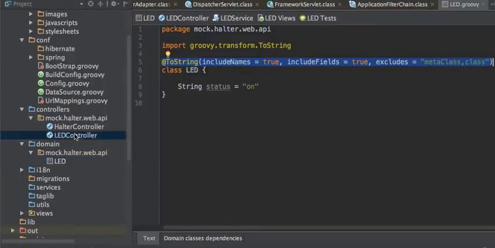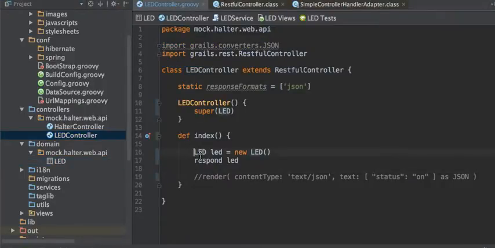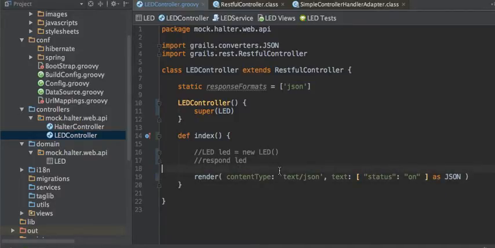I don't know why. So he suggested that I should just do this in the meantime while we figure out why that doesn't work. So this is a render method, which is very similar to the response.write method in .NET. And so the render method takes an argument here. It says content type. We say text.json. Here's our text. Here's our JSON. And this works correctly. This returns a nice JSON response from the API.